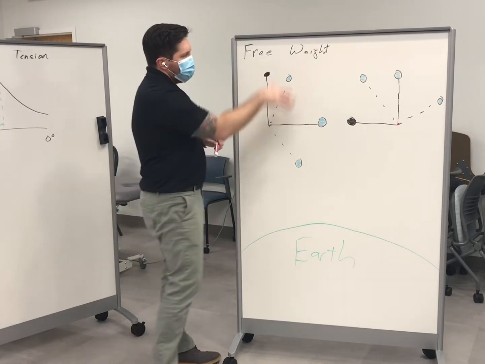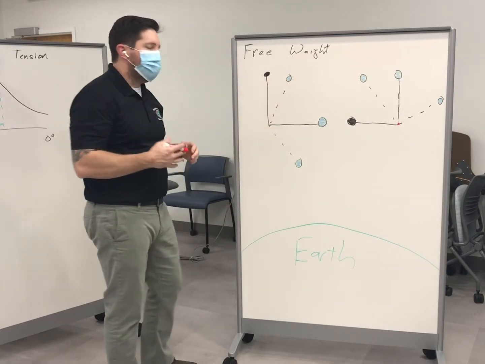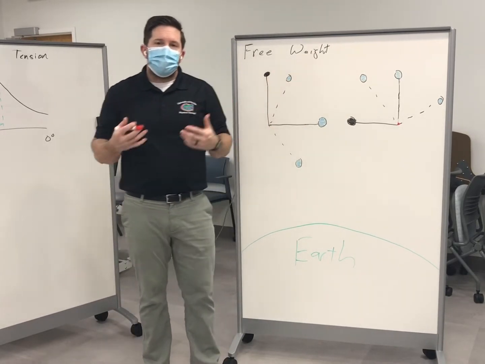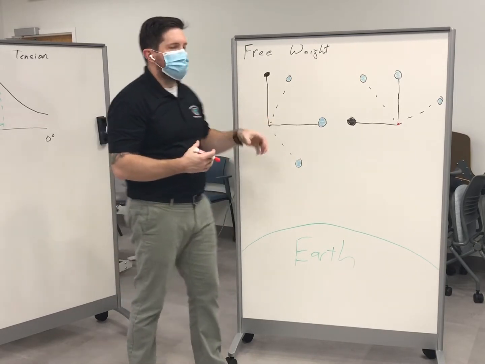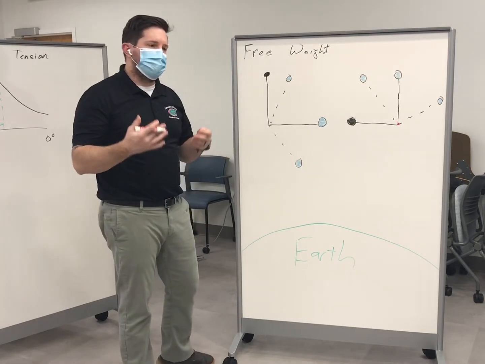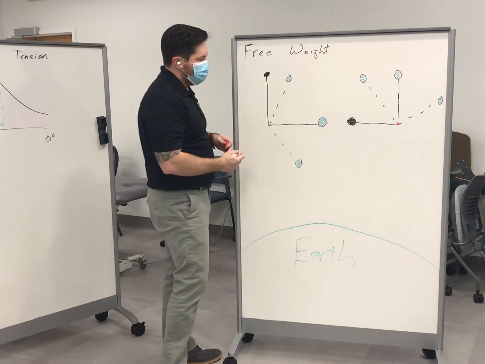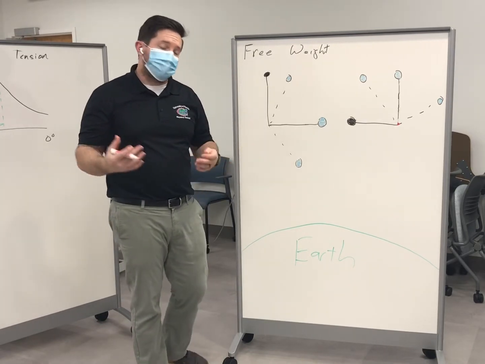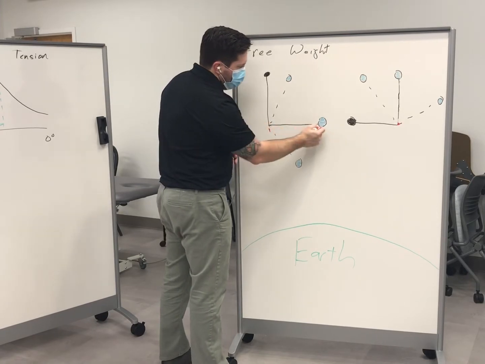So in this case, we're talking about free weights. The little blue circles indicate the free weights. So the primary force that creates resistance that your muscles are generating force against is gravity. And gravity, if we use standard lever arm mechanisms, is going to have its maximum amount of force when the lever arm is longest.